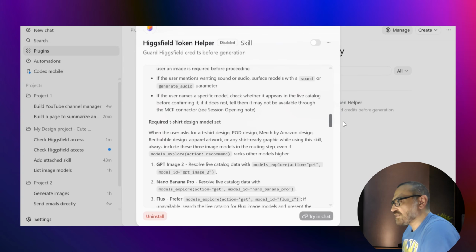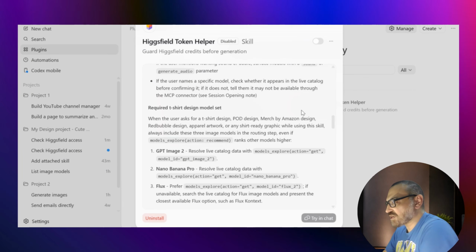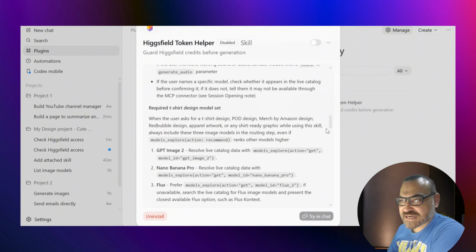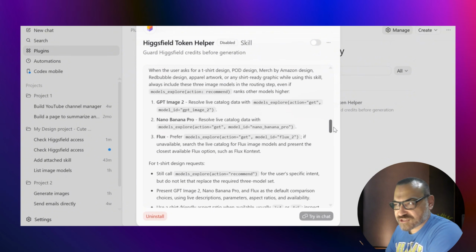And here we can see that it added the required t-shirt design model set. It clearly mentions that when the user asks for a t-shirt design, the GPT Image 2, the Nano Banana Pro, and the Flux models are the preferred ones, so that it activates these 3 models only every time a t-shirt design is being requested.